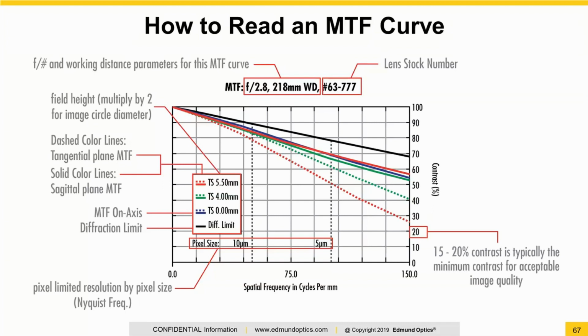Now, the other thing I didn't mention yet is those dashed and solid lines. Those define what are called the tangential and sagittal field points. Those are how lenses will resolve different rotational resolutions or different rotational objects as they're put through the imaging lens. And we're going to go into an example from a real-world impact to see what those actually mean and those different types of resolution that you can get.